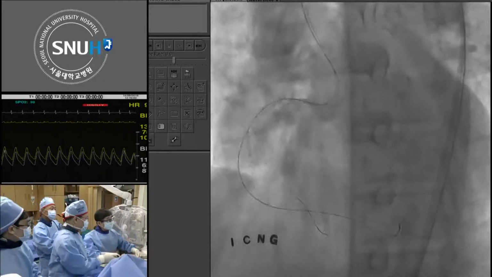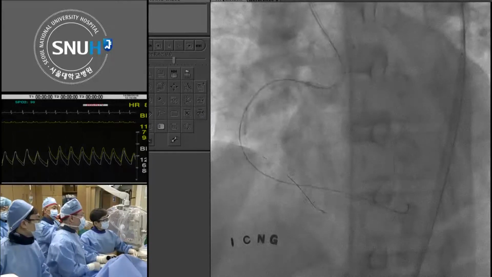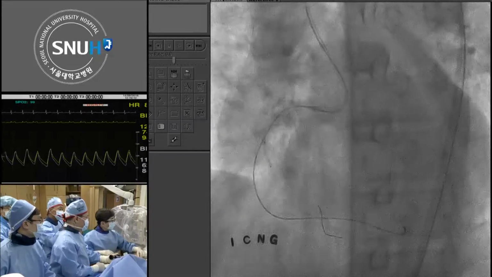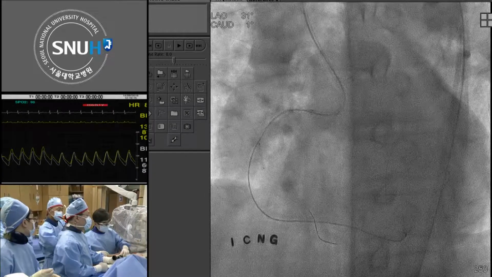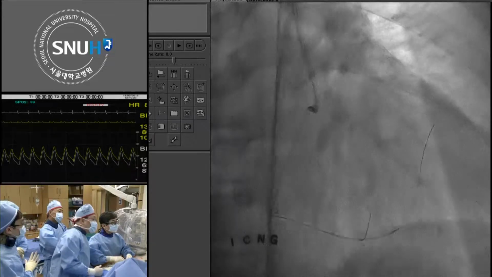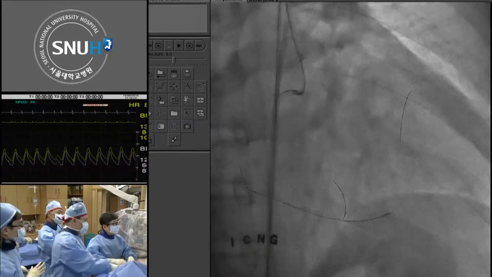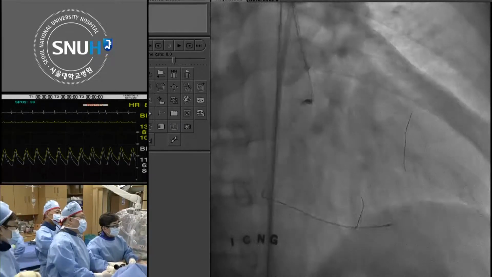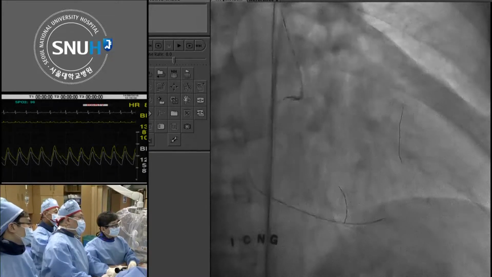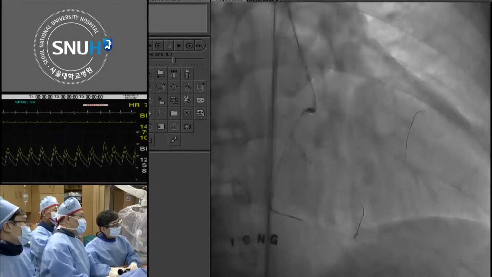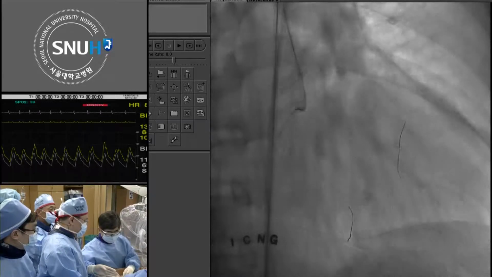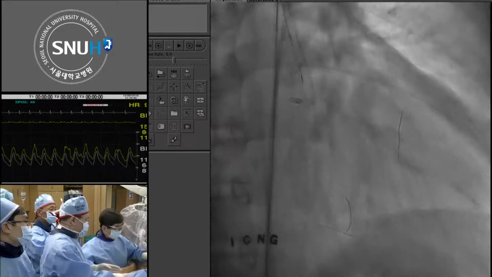My idea is to change to the Caravel, one option, because this channel is very tiny. So there are several options to make sure of stronger backup: a bigger anchor balloon, or change the microcatheter. This anchor balloon position is not changed, so anchor force is maybe enough. So if you'd like to change the microcatheter, another one, to Caravel. Yes, Caravel is one option.